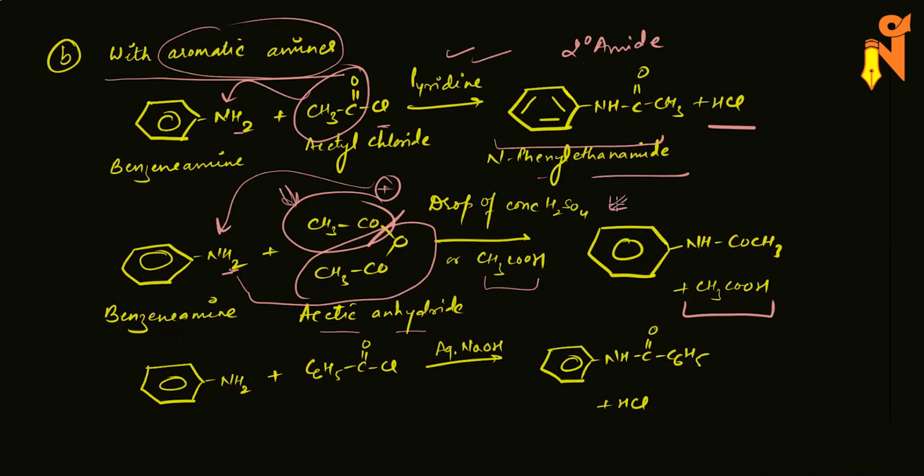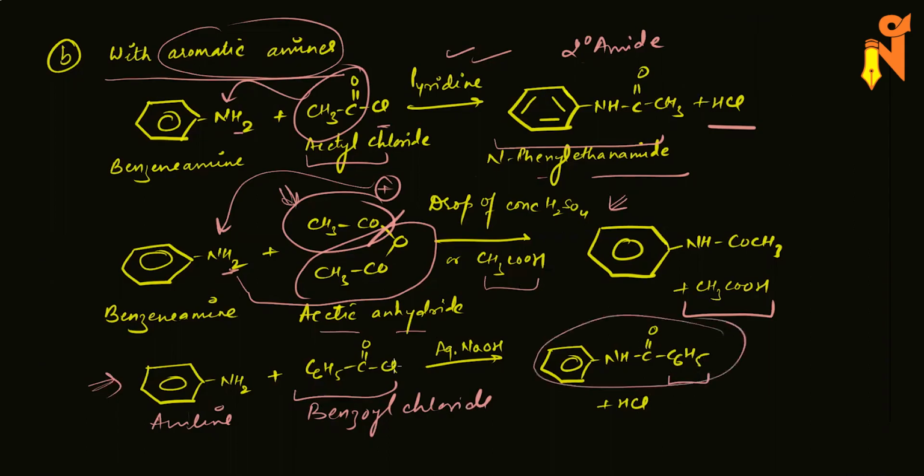Now here, there is one important thing. In this case, a simple acylation is happening. If you look at the last step here, we have taken aniline again, and aniline is being reacted with benzoyl chloride. So here we are not taking any R group. It is benzene that is getting attached to it, and exactly the same process is happening: this C6H5CO will act as the electrophile and attack over here, H and chlorine will go together, and you will get the respective amide. But this kind of step is called benzoylation. So this is benzoylation of aniline.